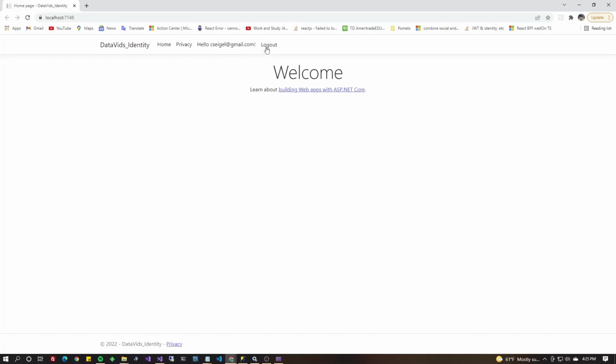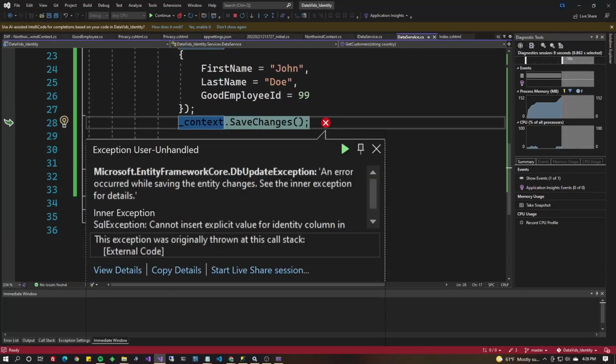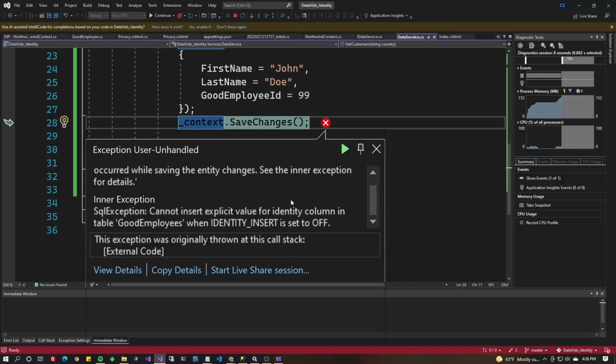So it still has the cookie from being logged in earlier. It didn't like it. Identity insert. So it's an auto ID.